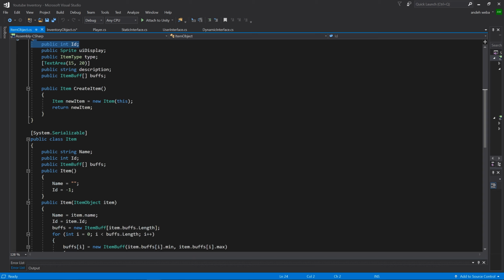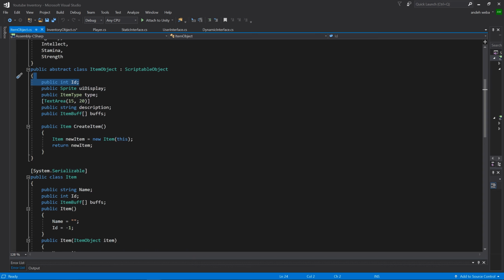We don't have any errors, so this is going to be a lot easier to work with now. We don't want to store the ID on the item object anymore. We're going to store an item on our item object, so that way we can create our item on the item object in the editor and then just push that item to all the things that we need to push it to. So we have our ID here. Let's just set it to -1 by default.